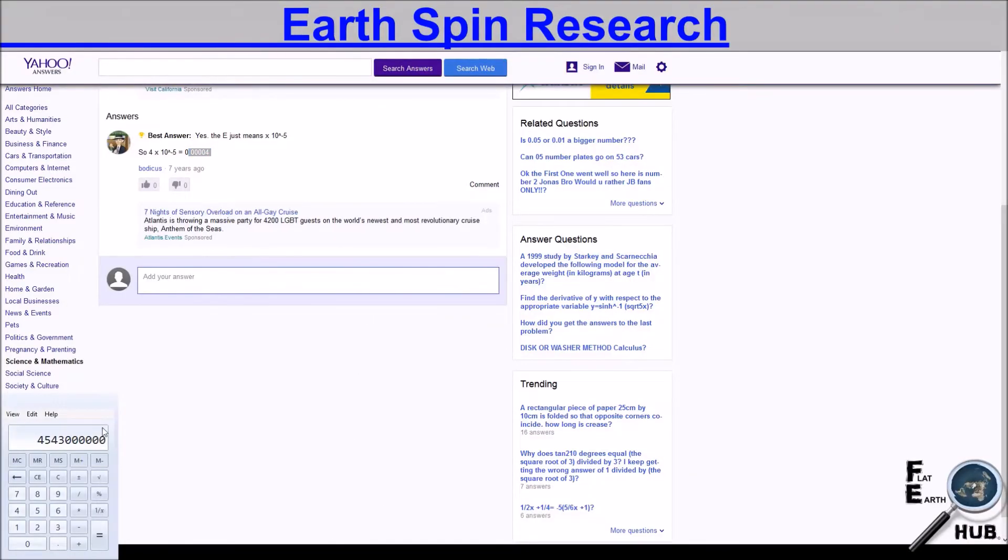As the solar system spun more rapidly, it flattened out into a disk. That's funny, a disk, eh? But anyway, what we'll do is we're going to use our original conversion of the kilometer. And instead of dividing, because we're going back in the past, we're going to times. So we're going to use the opposite. Because, of course, past, future, future, past, they're opposite of each other. Same with the calculation.